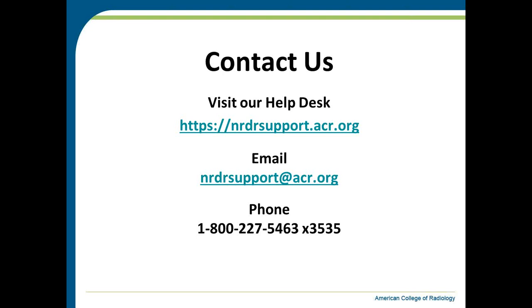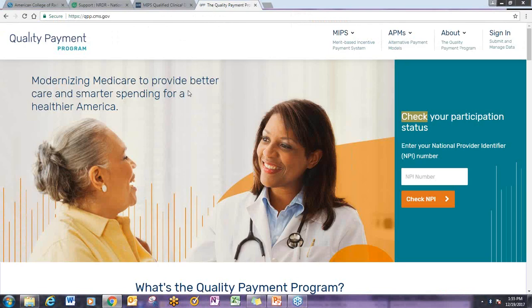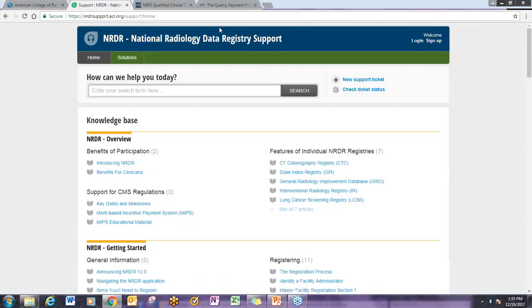If you submit data through a registry and you've already reported some information through claims, CMS will look at that as two mechanisms, and they'll only use one. They will use the mechanism that works out the best for the TINs or MPIs.